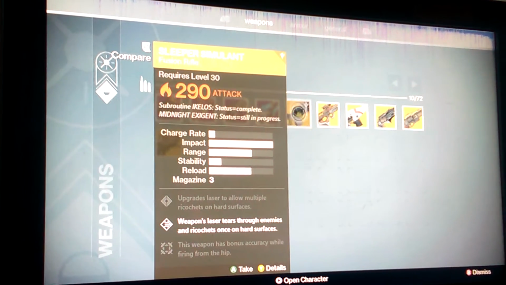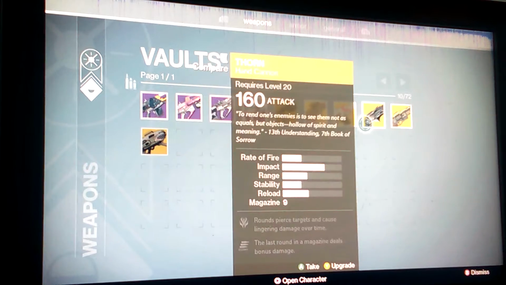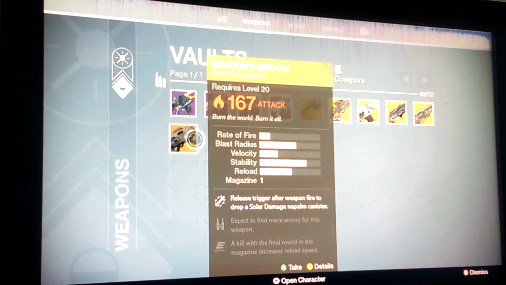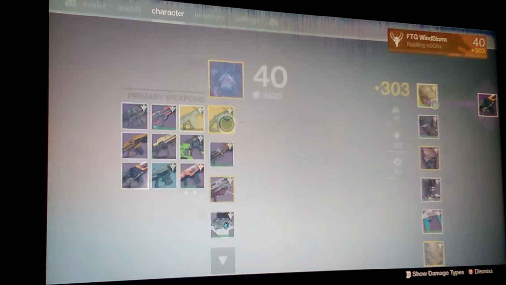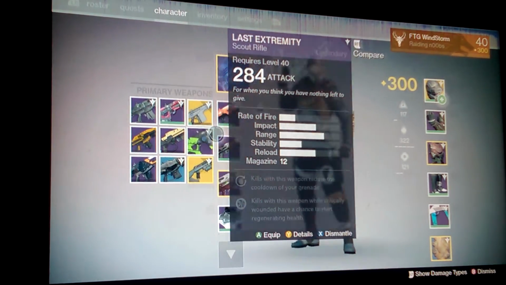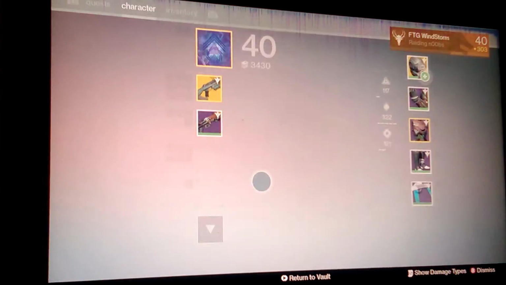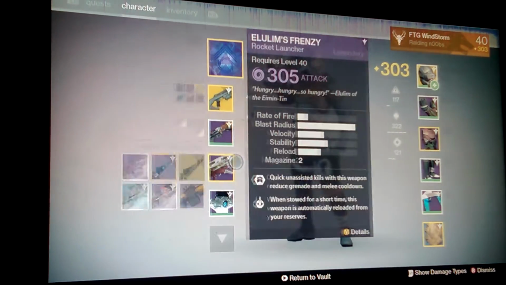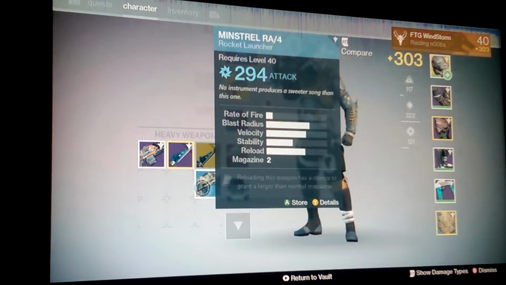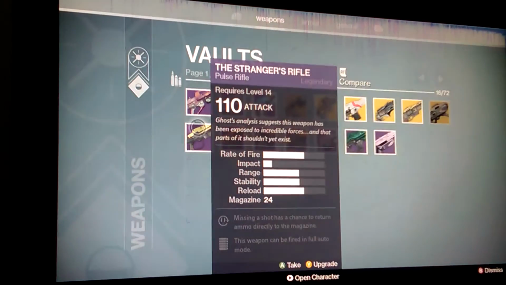Yeah, the exotics, I have the Sleeper Simulant, I have the year one multi-tool, and I also got the Thorn, I got the Last Word also. Yeah, I'm going to see how many I can. Okay, so I can't take all of those, so start putting legendaries in. Wait, no. I'm just going to store that, swap those out. So it goes from least to greatest. Year one. Now time to return to the vault.